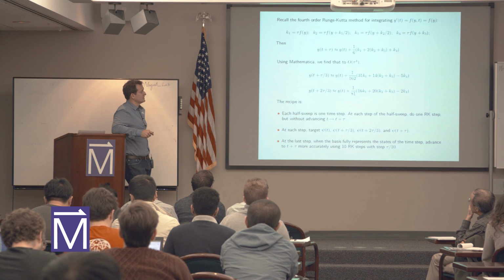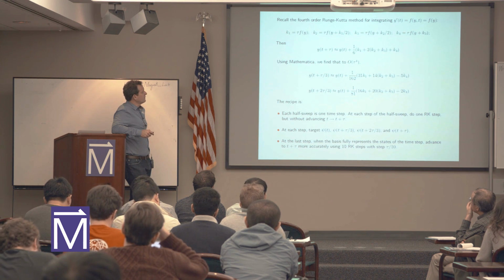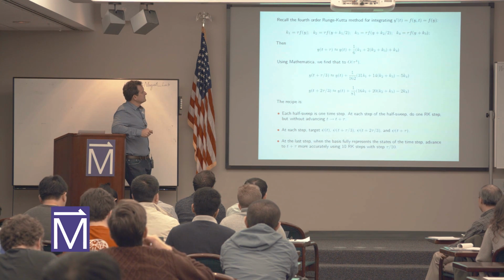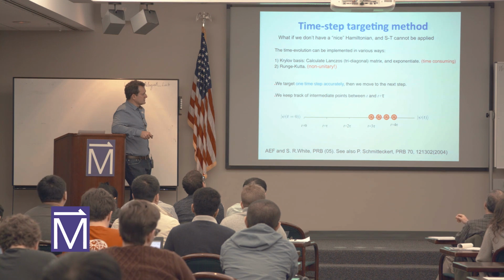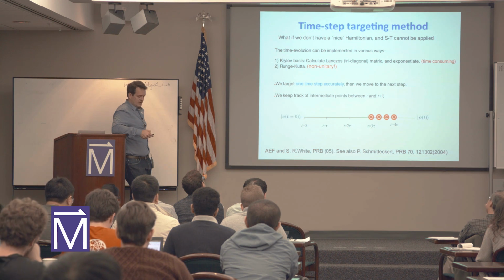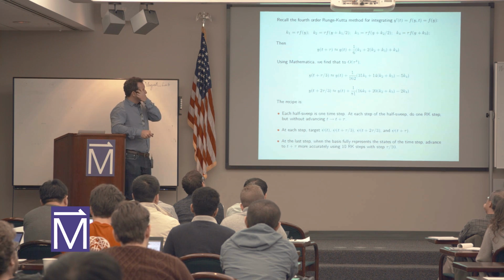It's like a weighted average of 4 states, k1, k2, k3, k4. And these states k1, k2, k3, k4 are obtained as your function at time, say, t plus k1 over 2, and so on and so forth. So it turns out that you can write these other 2. So what I'm doing is I'm writing this state. But I can write these 2 intermediate states also in terms of those k1, k2, k3, k4.